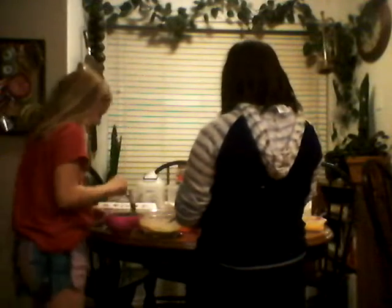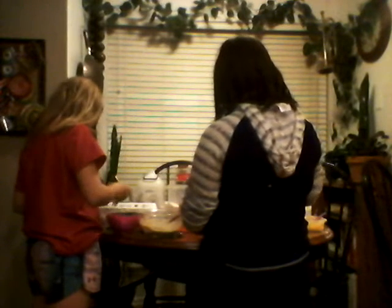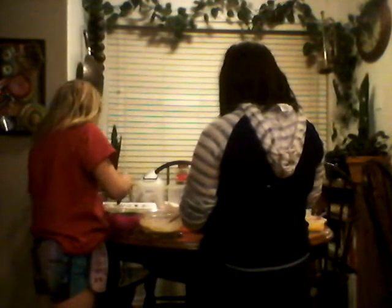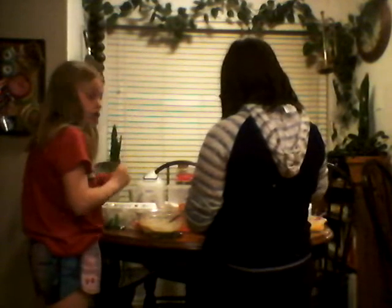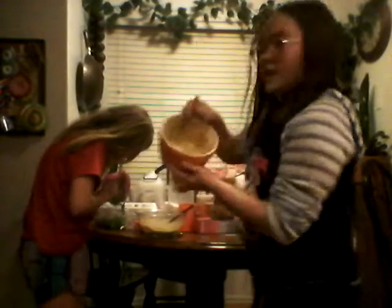There's like chunks of stuff in here. It's not done yet! Only like this side - the bottom is kind of okay. There should be butter and chocolate. It's gonna be chocolate. I accidentally put stuff on your plate. It is so good! I'm gonna pause the video guys. Time to bake my batter.